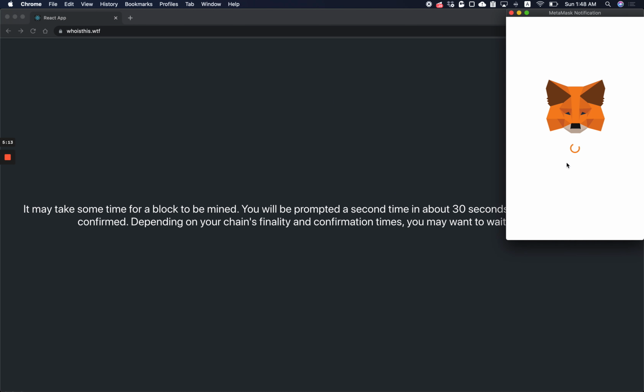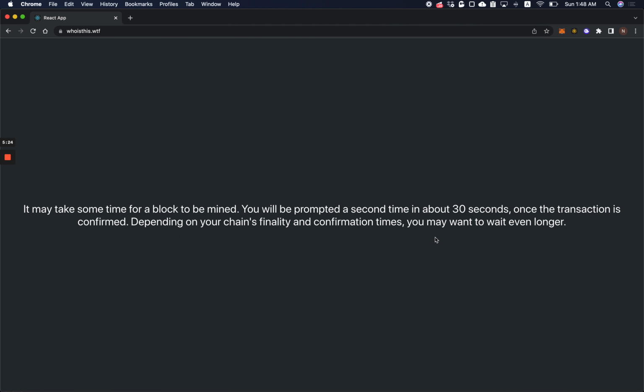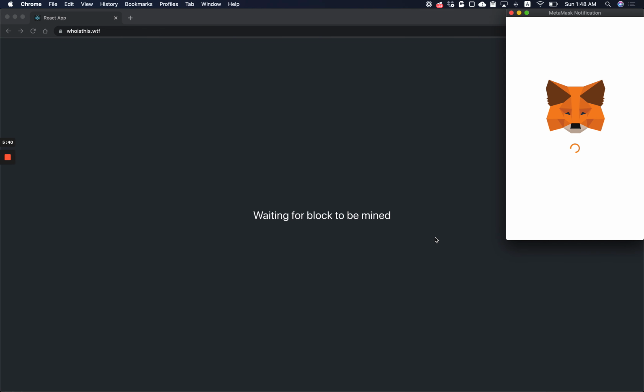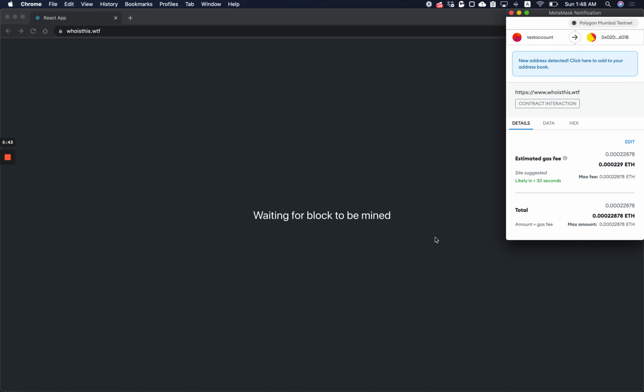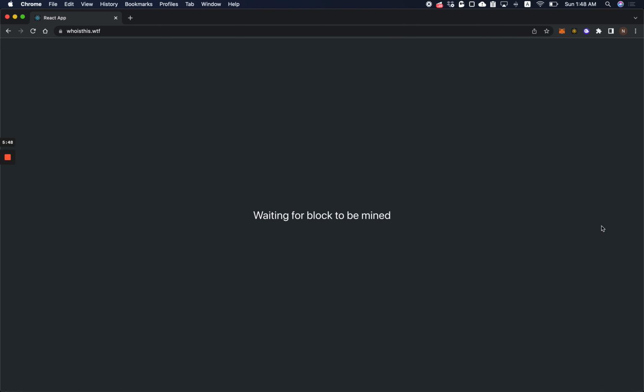We click verify identity. It's going to pop up MetaMask, and it's going to take some time because we need to wait long enough for the transaction confirmations to make sure you can't be front run. And now we just have to confirm the second transaction. There you go, successfully verified.